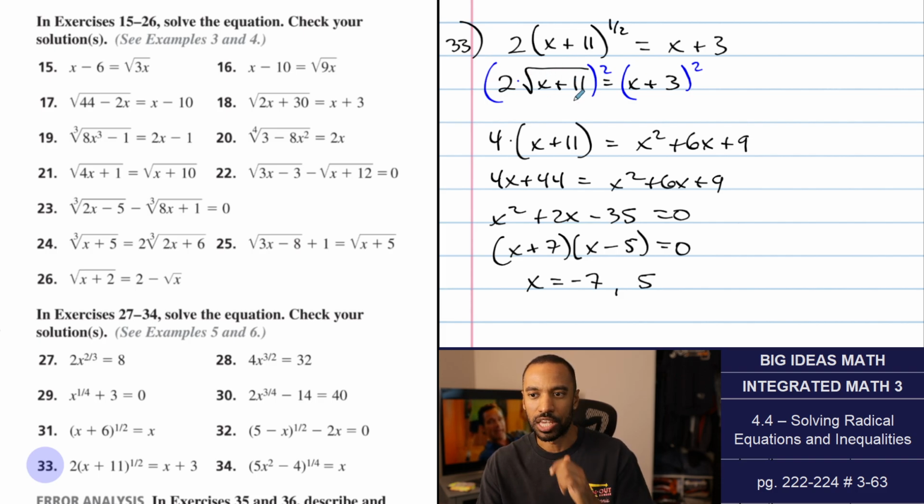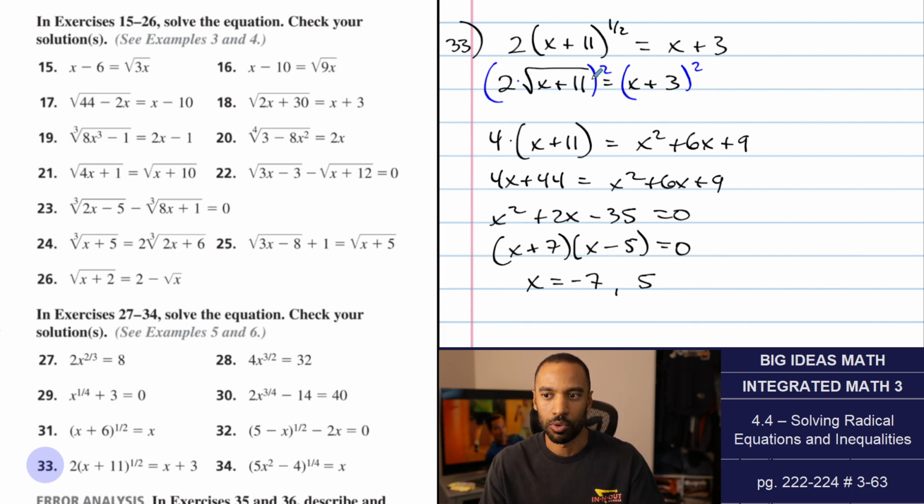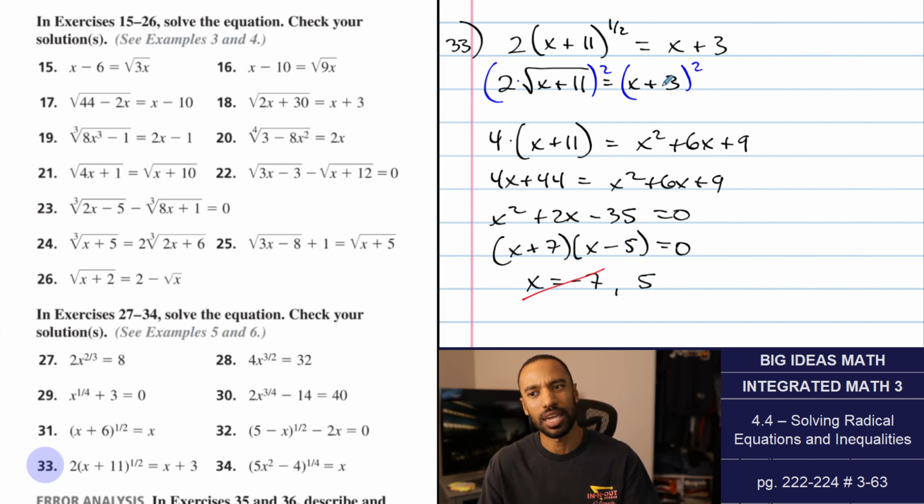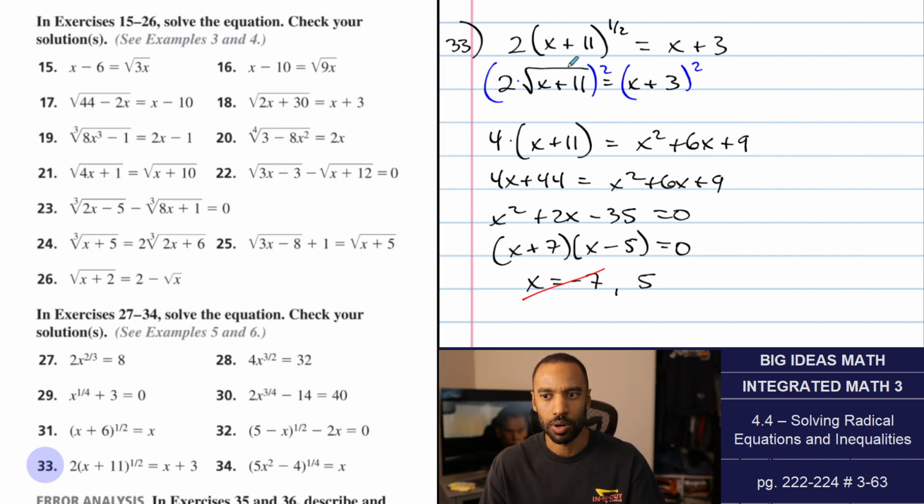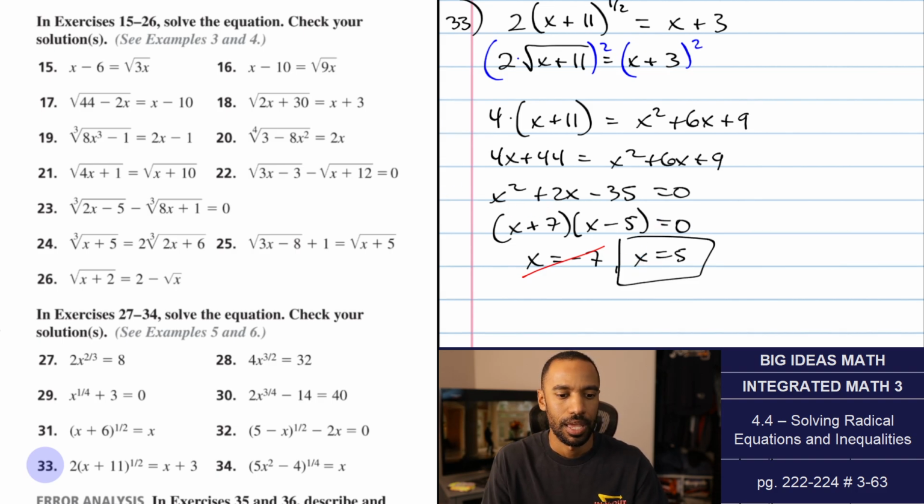Let's double check in this one when I wrote it as a square root. Remember, ditch the squared symbols here. Negative 7 plus 11. Well, okay, let's take a look at this side. Negative 7 plus 3 is negative 4. You can't turn this one negative. So negative 7 is not going to work. 5 plus 3 is 8. There's no guarantee that that's going to work, but I'm just going to say that it will here. 5 plus 11 is 16. Square root of 16 is 4. 2 times 4 is 8. So 5 does work. So x equals 5, not negative 7. There's your extraneity.